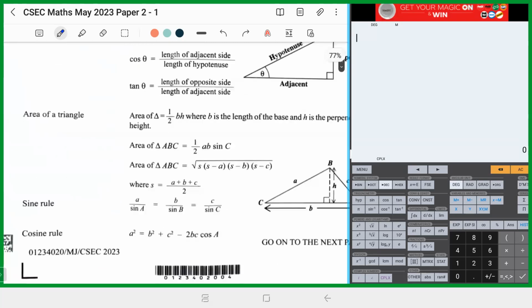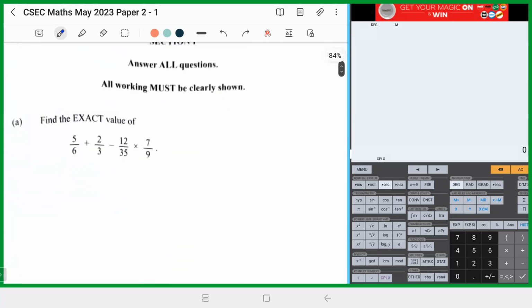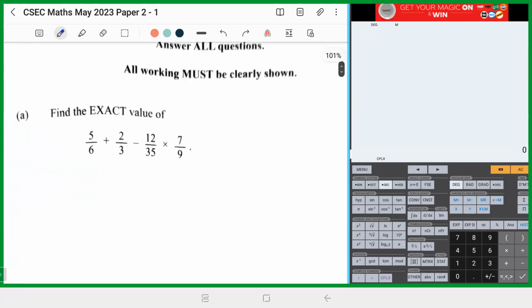I'm going to do this solution and share for my students and for anybody for that matter. All right, so the first question here wants us to find the exact value of this thing. Normally it would say use a calculator. So because it did not say use a calculator, I'm going to basically show some work. But initially, I'm going to work out with the calculator what it is supposed to be. So in the calculator, I'm just going to type it as it is here. Always type it exactly as it is in the calculator.